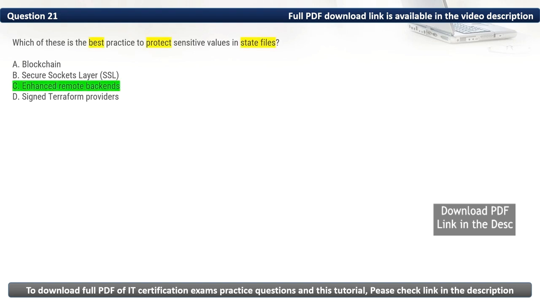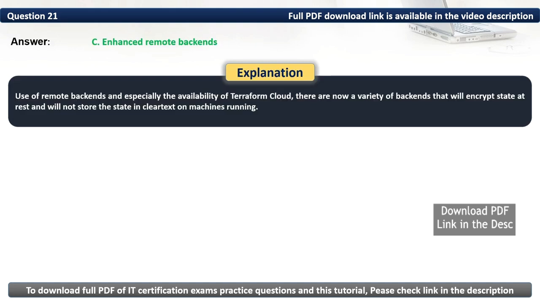Thus, the correct option is C. With the use of remote backends, and especially the availability of Terraform Cloud, there are now a variety of backends that will encrypt state at rest and will not store the state in clear text on machines running Terraform.